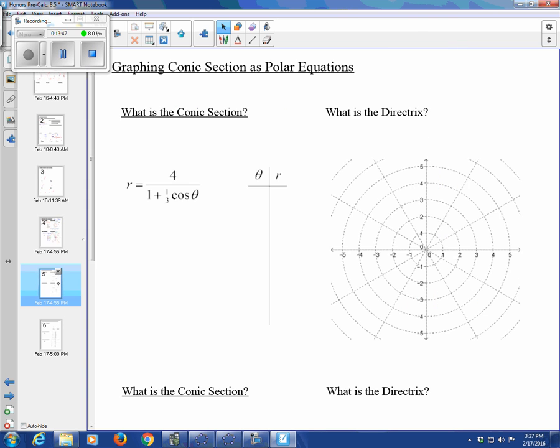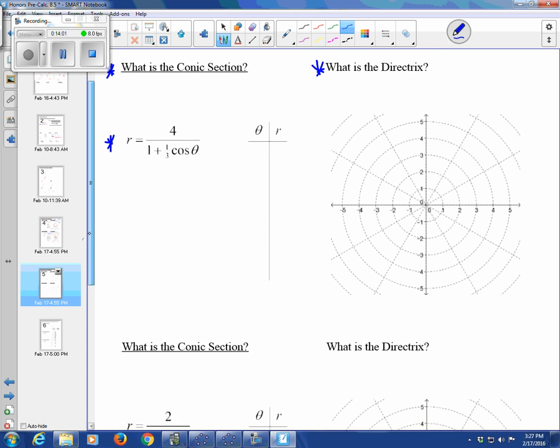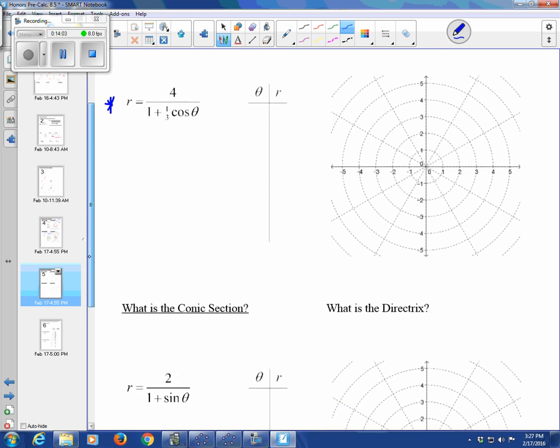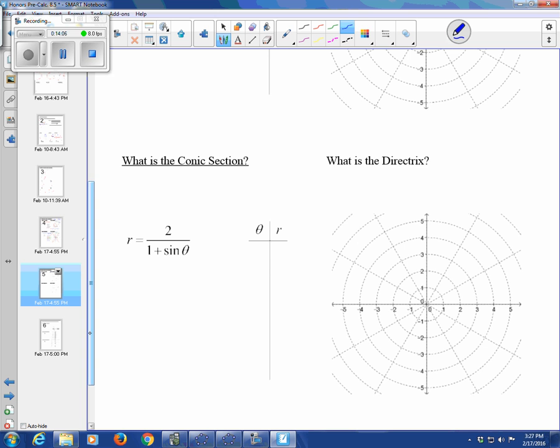So we're going to let you graph some of these on your own now. I'm going to let you determine what kind of conic section we have, find and graph the directrix, and then graph that conic section. We're going to use just the rotations that land on the axes to give us an idea of the conic section. What we're going to see, though, with the eccentricity of 1 is that, of course, this is a parabola.